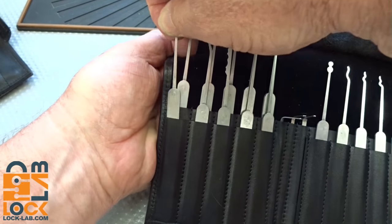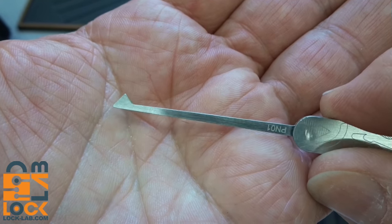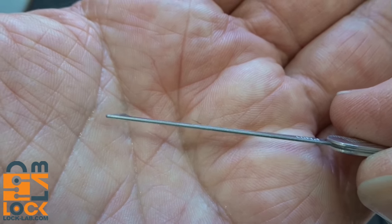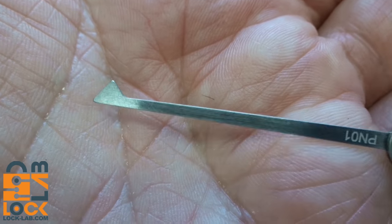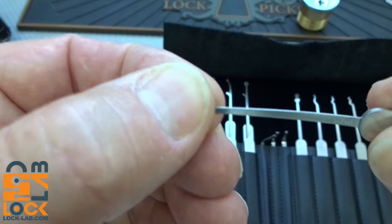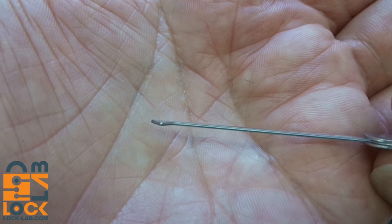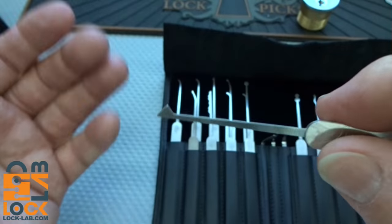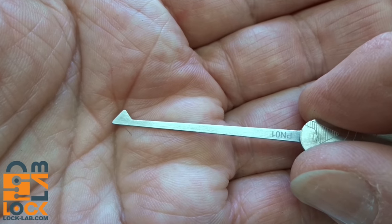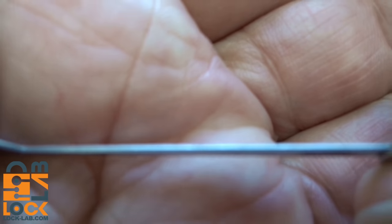These are all made from stainless steel — some kind of proprietary alloy they don't reveal. I soaked a pick in copper sulfate for 24 hours and there was no reaction, so it's definitely stainless steel. They are very durable and tough. I'd guess 301 hard, but that's just a guess. They are 23 thousandths of an inch thick — that's 0.6 millimeters — and pretty nicely shaped when you look at the shafts.